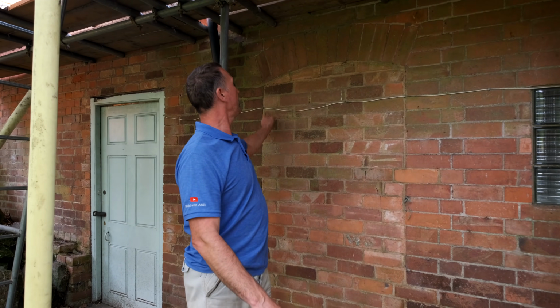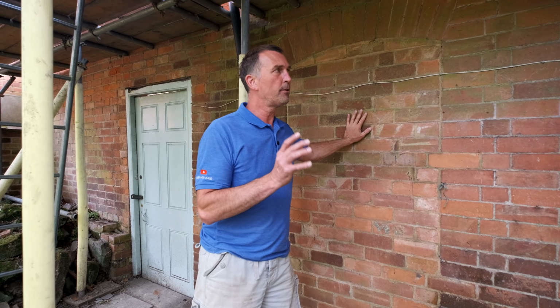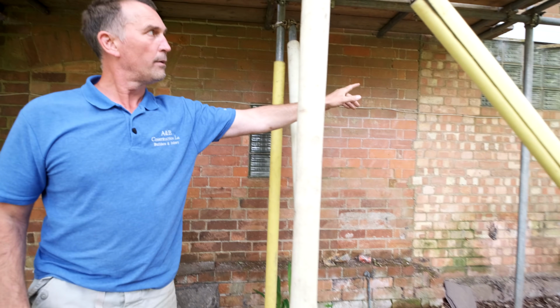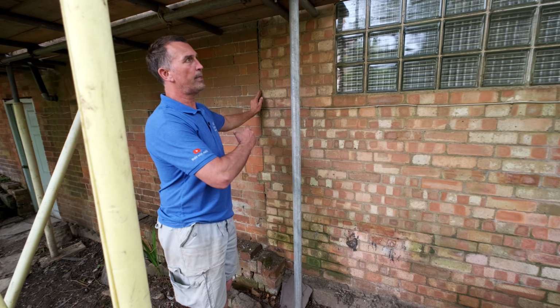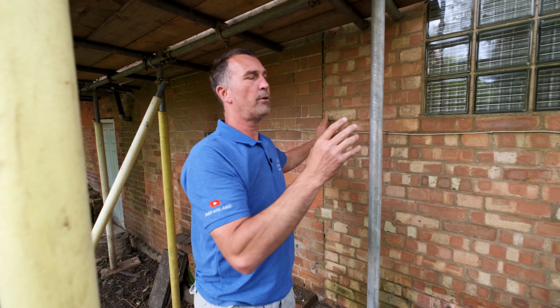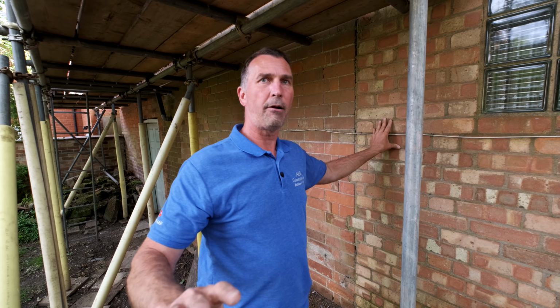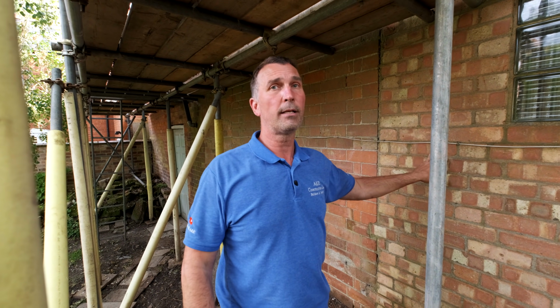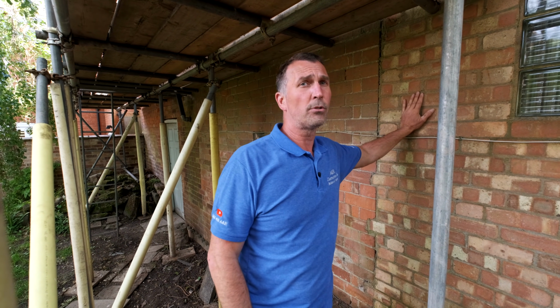There used to be a doorway here, look, you see it? And then the other thing is that they then had a double door, which is over here, look. If you look at this opening here, guys, look, from there to there. So this must have been a big door. So I think what happened is that when they reversed the carriage in, back of the carriage came back to here sometimes, and this might have had a canopy on it or something like that, but definitely this had double doors at one time.